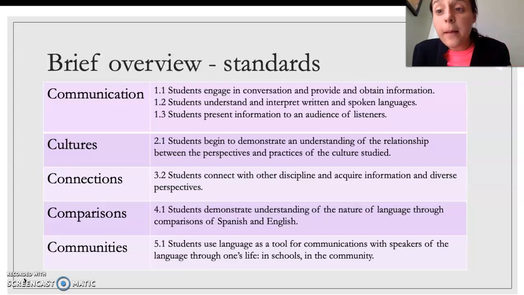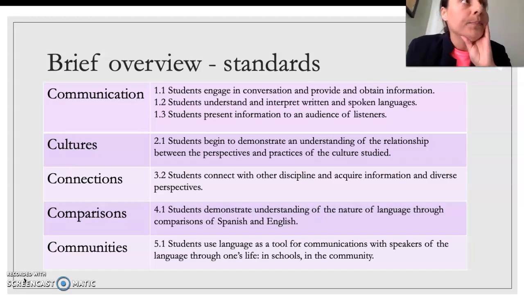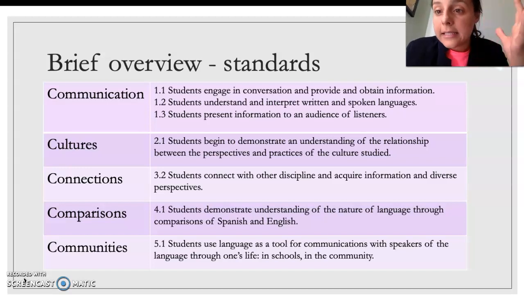So let's talk about ACTFL standards now. I tried to incorporate all 5, and I'm just going to give you a little bit of an update of what that looks like in my unit. As for communication, in this unit, students will be conversing a lot, introducing themselves, learning how to ask ¿Cómo estás?, learning how to say where they're from. I'm imagining that a lot of you have taught units like this before. For me, it's my first time. So asking where they're from, also birthdays, dates. They'll be conversing with each other throughout this.